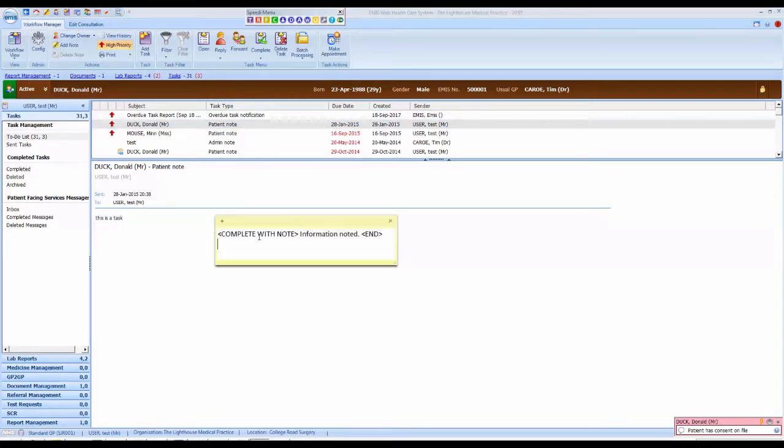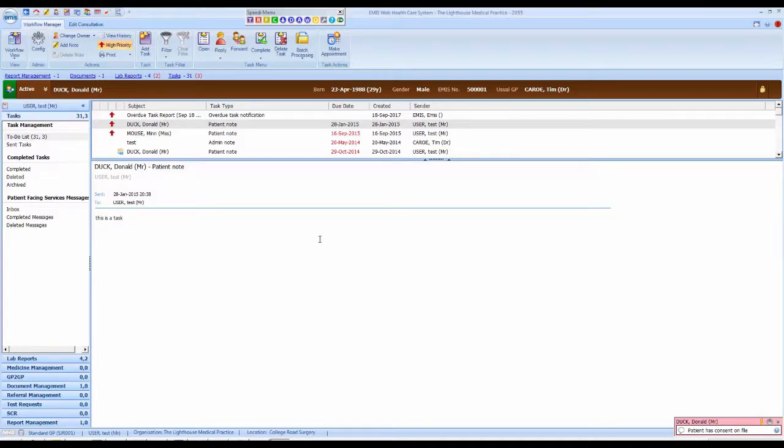So here we have the complete with note, again in the brackets, information noted, and you have to put an end text here, because that tells SpeedyWeb that that's all the text that you want written in the note, because you can actually do multiple instructions with this, so that you wouldn't want your other instructions to get confused with what you want to put in the note. So that's just complete with note, information noted, and then end.